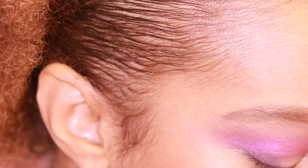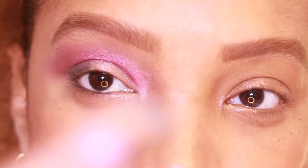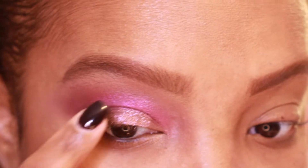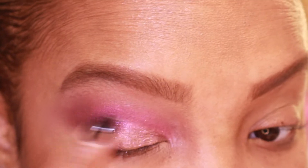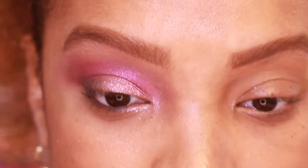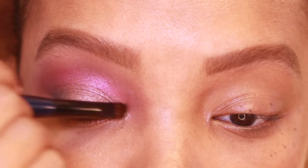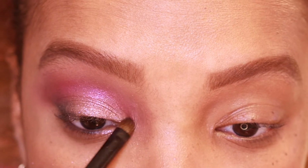Going in with the shade Odyssey, which is a thick foil shade that works better with fingers than a brush. Tapping it on the lid gives so much better color payoff — it kind of feeds into the crease. Then with a flat definer brush, going in with Dragonfly — one of the new shades — popping it in the inner corner as a fun little highlight for a pop of color. And that is actually really pretty.